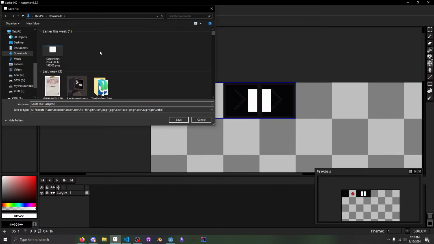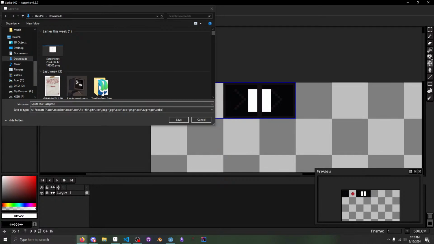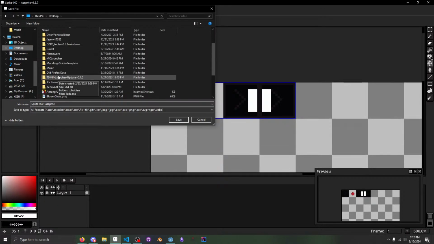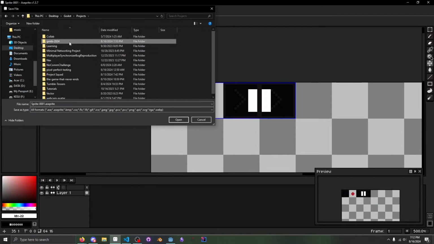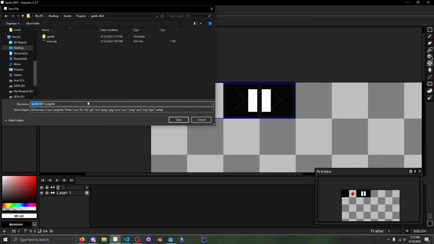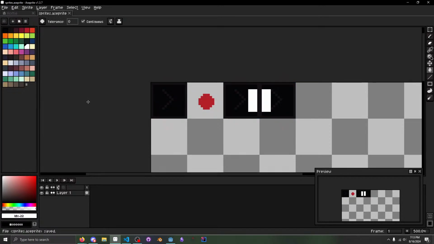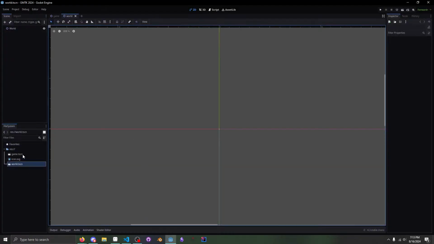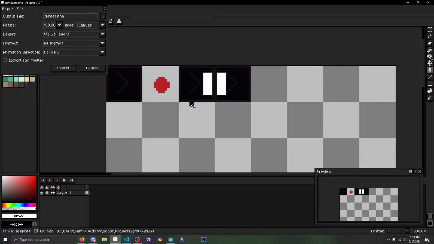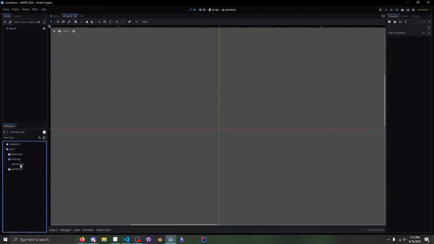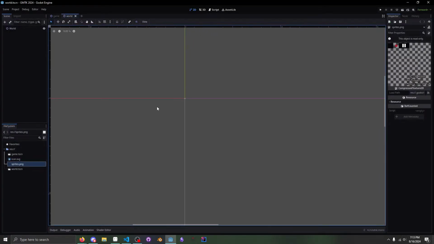I think it would be fine to just do standard 2D. I don't think we should have any issue with that. I think we should be good. So we need to find the Godot project. One of the issues is having it on top. Okay, here we go. Sprites. And it's in the game. No, it's not, because we need to export it as an image. There we go. So we have these sprites.